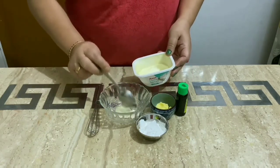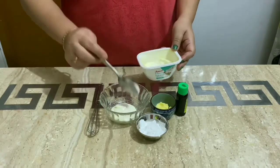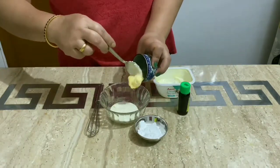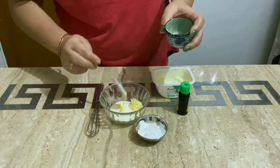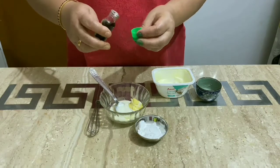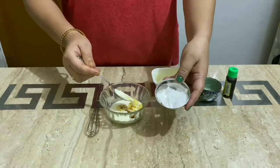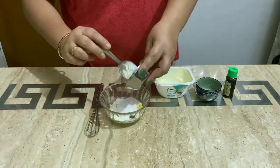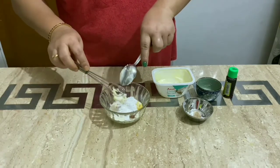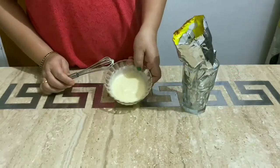So I'm taking cream cheese, 2 tablespoons cream cheese, okay. Then to this, I'm adding butter. And a teaspoon of vanilla essence. And powdered sugar. And I'm going to mix them all together until I get a nice cream. As you can see, my frosting is ready.